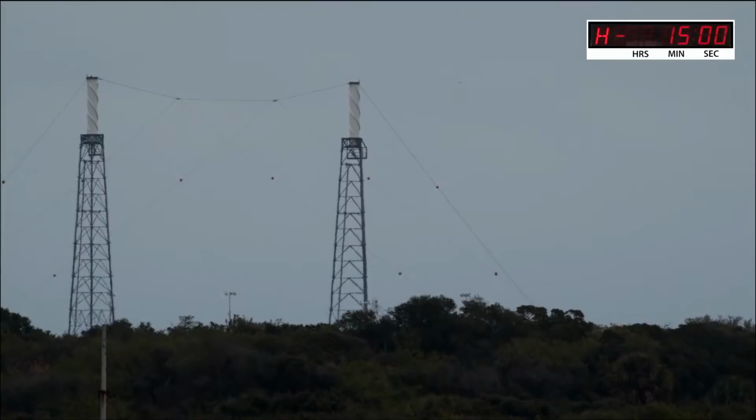This rocket stands 43 feet or 13 meters tall. In this view of pad 46, you can see the top part of the rocket, the payload fairing, just behind the tree line. This is the smallest orbital class rocket to have ever flown from Cape Canaveral Space Force Station. It's more than 5 times shorter than SpaceX's Falcon 9 rocket, so it's not looming as large in our camera view as a SpaceX or ULA rocket would. However, you can see the top part of the rocket just behind the tree line in the center of your view. Just to the right of that large truss-like structure, that's a tower that protects the rocket from lightning while it's on the launch pad.